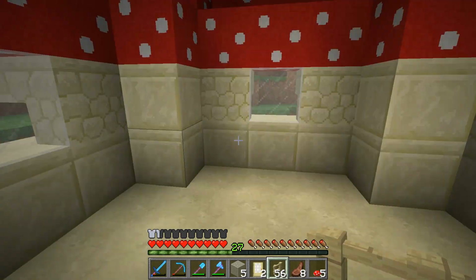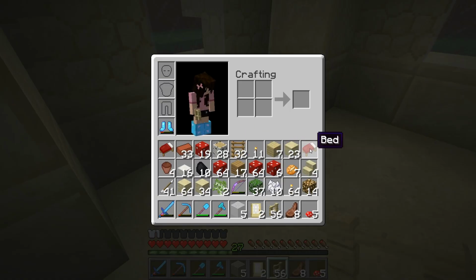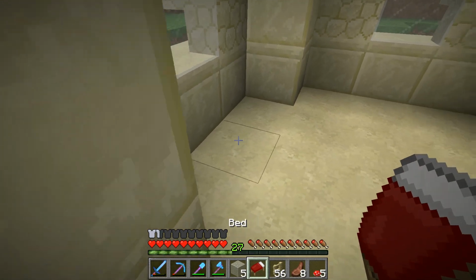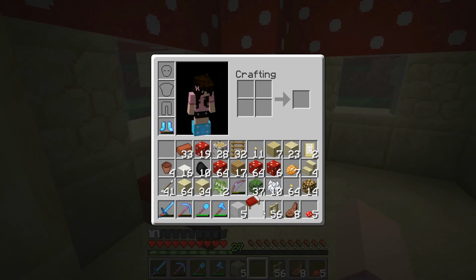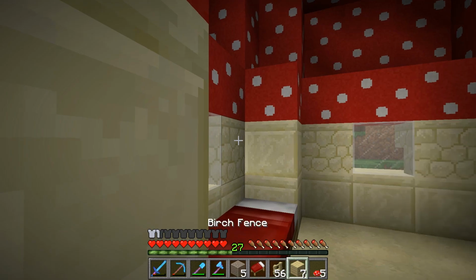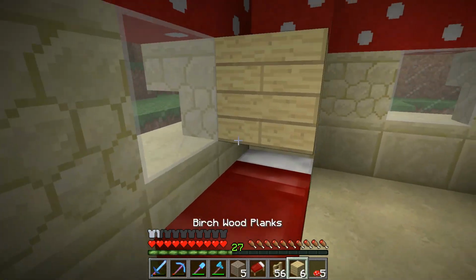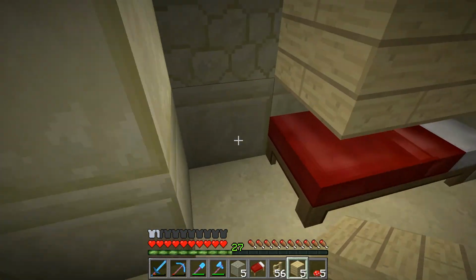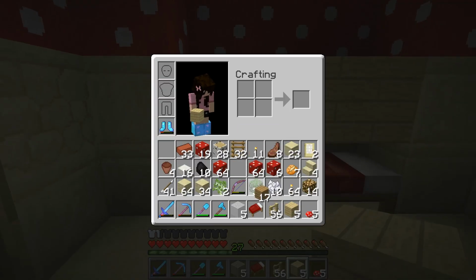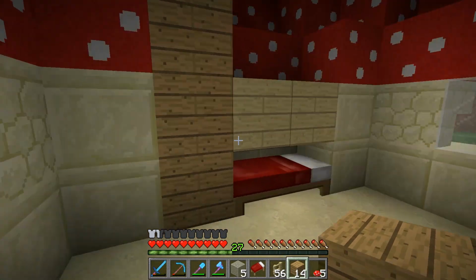Let's see. Maybe we put the bunk beds right here. And let's put one like that. And let's get another one. And put it... I don't know if I can put a slab under this, because there's a window there. But if I go... Let's see. What color do we want? Do we want oak for the furniture? Maybe?